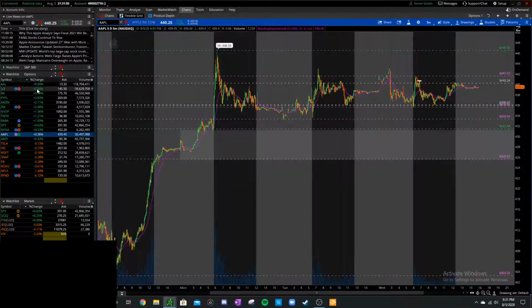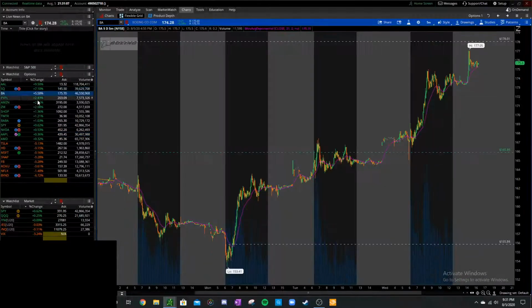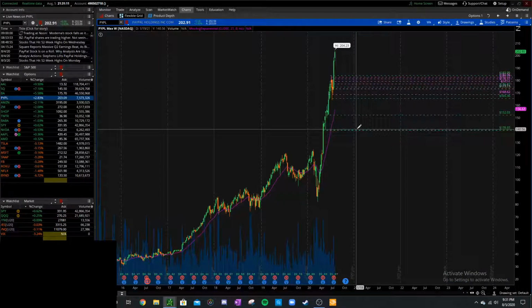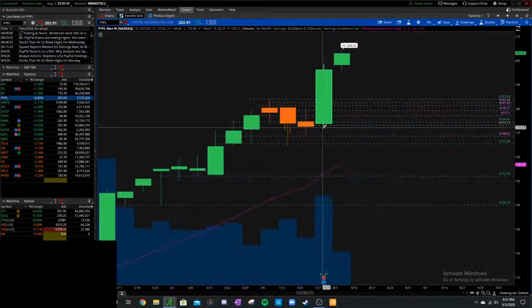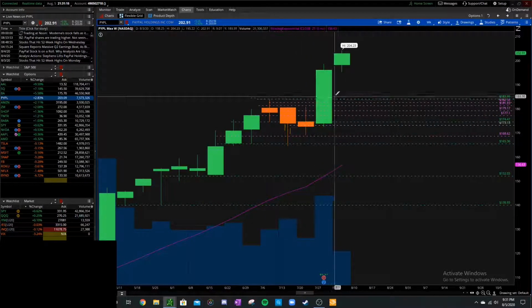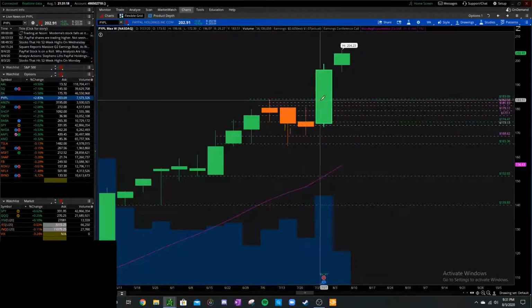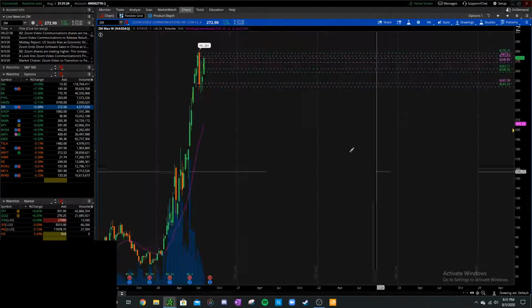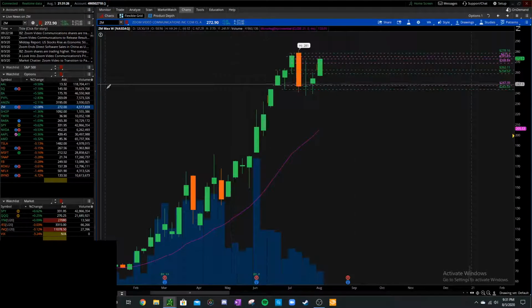And then I do that with every single stock that I'm looking at that's in my watch list. I do the exact same thing. So as you can see, when it broke above this, which used to be the high, when it broke that, it continued to go higher. So it just lets me know where the levels are, and you just want to be prepared while you're trading throughout the time frame. Let me go back to Apple.